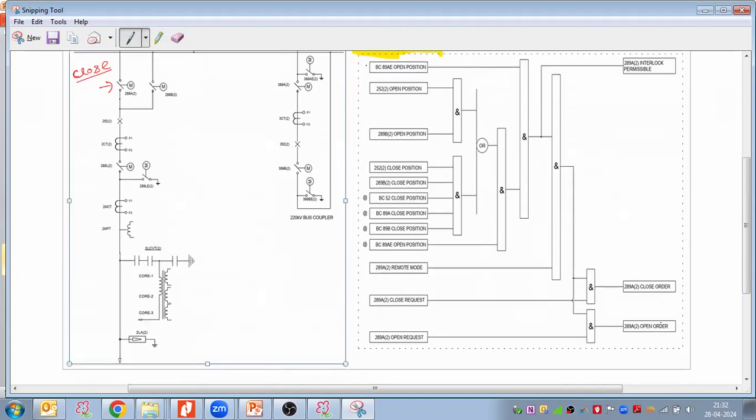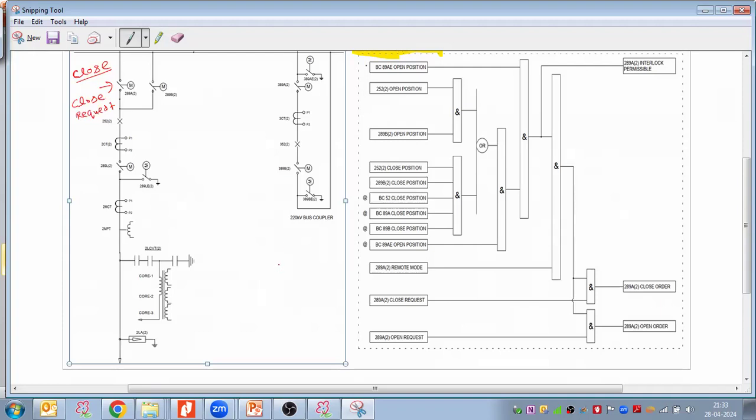The 252 is open. And if you see, when they are going to close this isolator, the operator has to push the close request, the close button in the VCU. They have to first give the close request. This is criterion number 1, right?